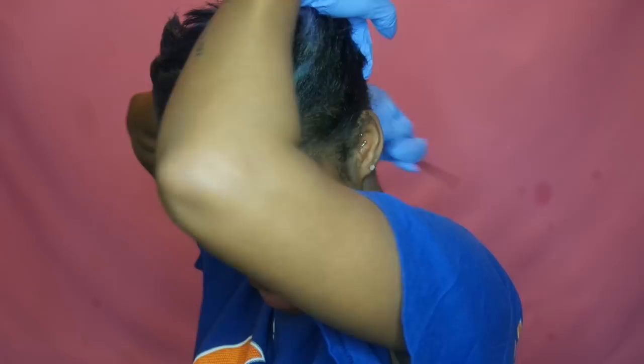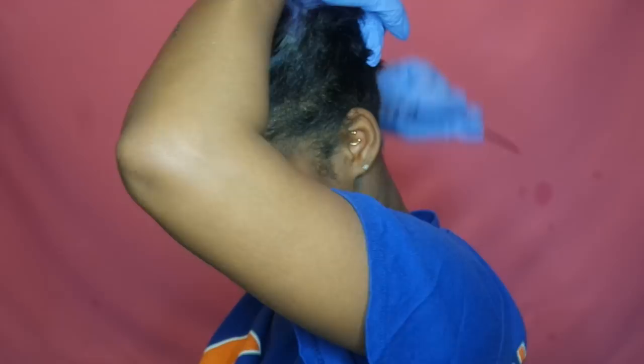Usually I would get a touch up in between relaxers. So I get a relaxer every 4 to 6 weeks, and I would do a touch up every 2 to 3 weeks between relaxers, just to make sure the back is laid down and the sides are laid down and the top can, you know, be flat ironed out. Unlike the back.